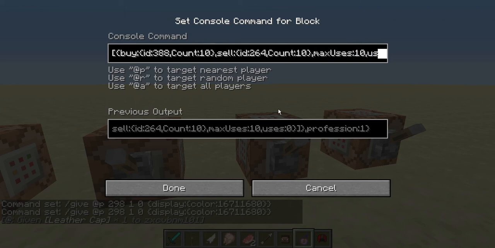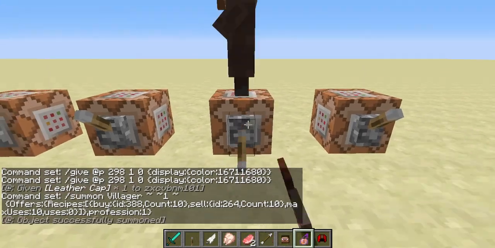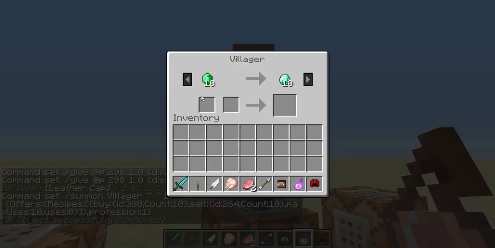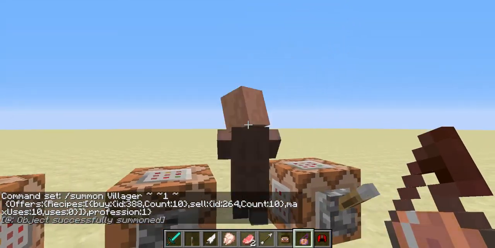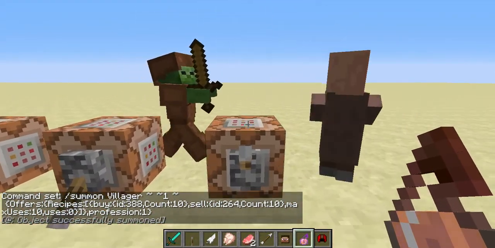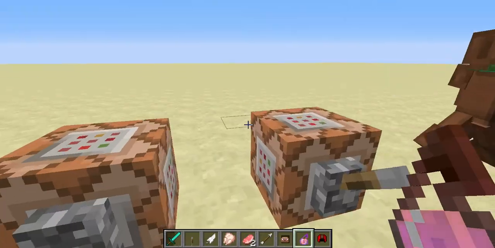And then max uses is how many times you can use it before it gets disabled. Uses is how many times it has already been activated. And profession is what type of villager it is. So there. Now I can trade 10 emeralds for 10 diamonds, which is a fantastic deal as long as you've got more villagers over there. And there's a zombie chasing me.